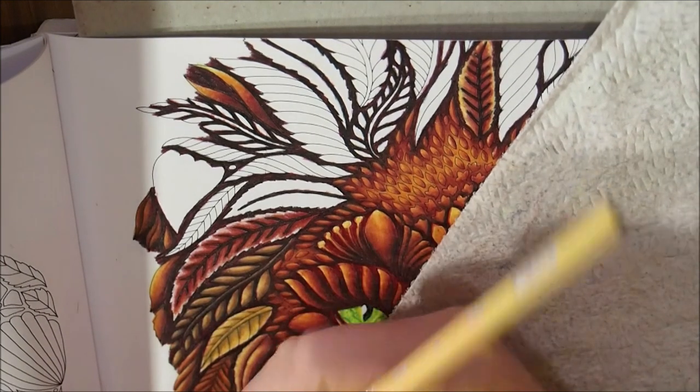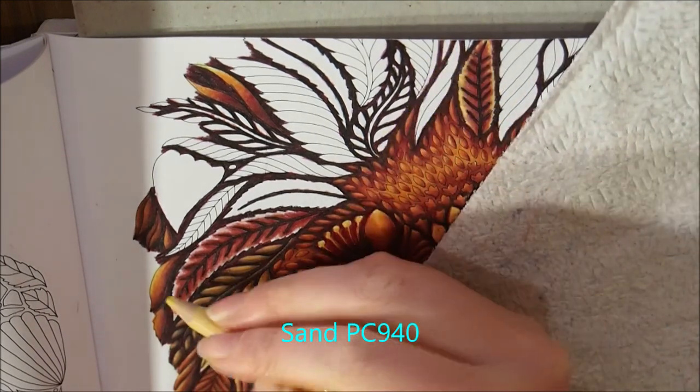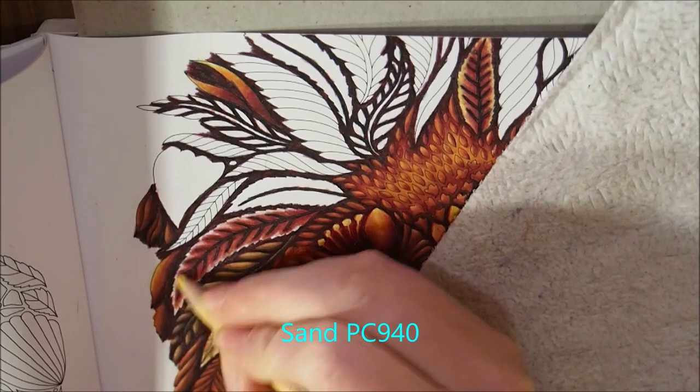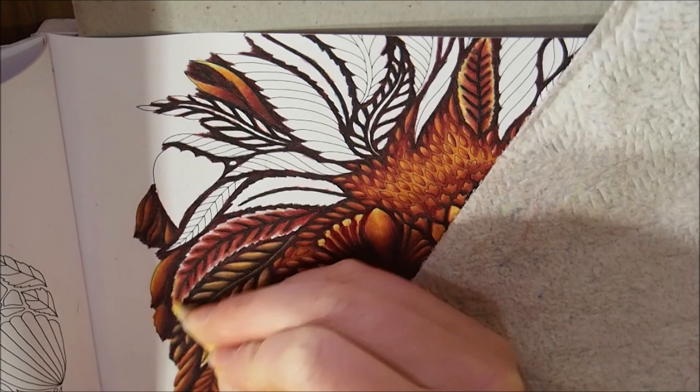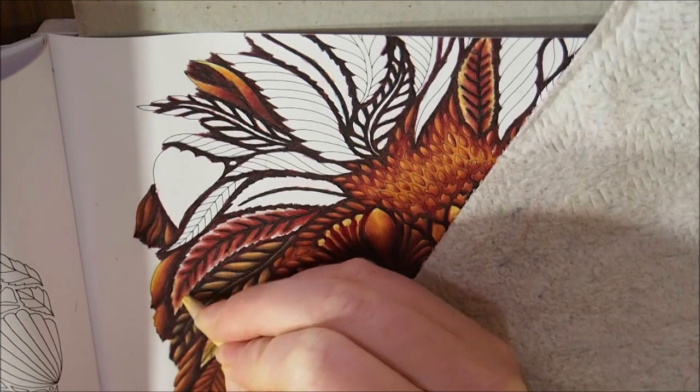And lastly, now we're going to come in with our sand PC940, and we want to bring that over all the colours except for the spine area colour, because that is part of the lion's mane.